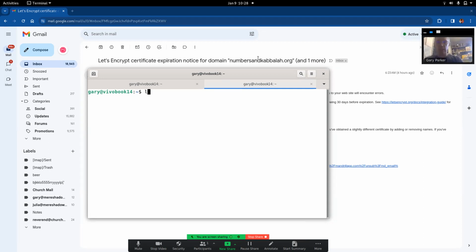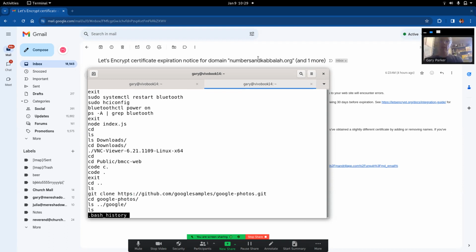An interesting thing I do sometimes, maybe not so interesting, is use less, which is a paging reader, as opposed to a streaming reader like cat. Whenever you run commands, if you shut down your shell properly, then the commands you ran are stored in your bash history. So I'm just going to look up my username here because I don't have it stored somewhere else. So I'm going to do a dot ss. Oops, that's not what I want.